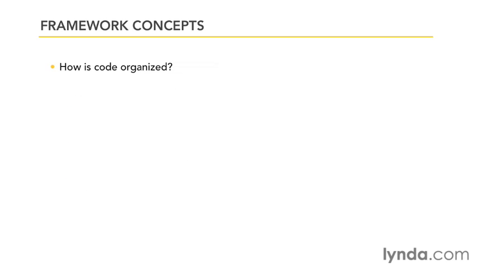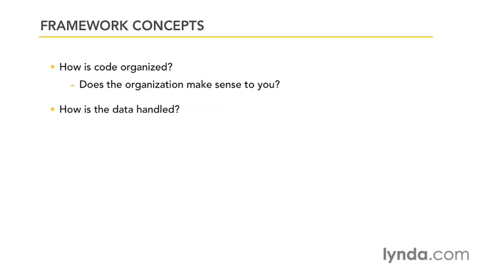You can use the different library classes of Zend if you want to, without actually using the MVC aspect of it. Another thing to look at is how code is organized. Namely, you're going to want to determine if it makes sense to you how everything is broken up. How is the data handled from within the framework? Does it use an object relational mapping tool like Doctrine? Can you persist through a tool like MongoDB? Or does it use fairly basic PHP or PHP's data tool called PDO?